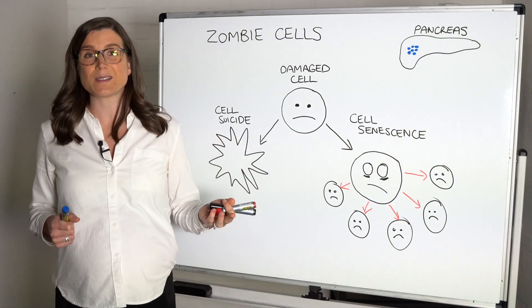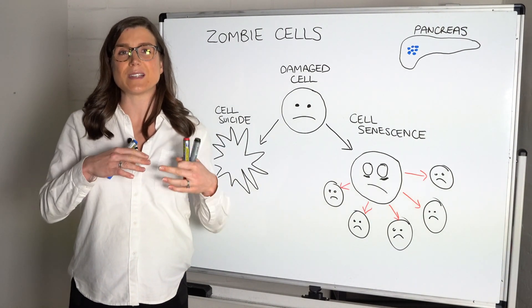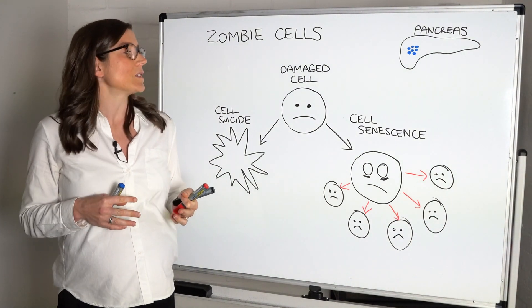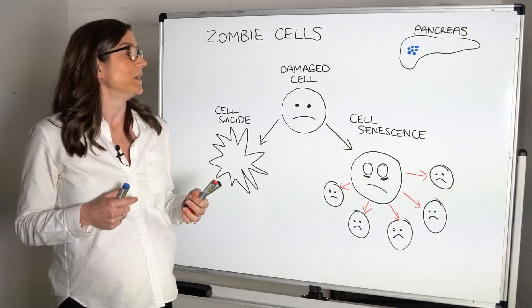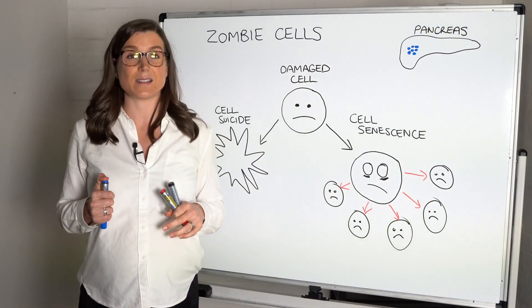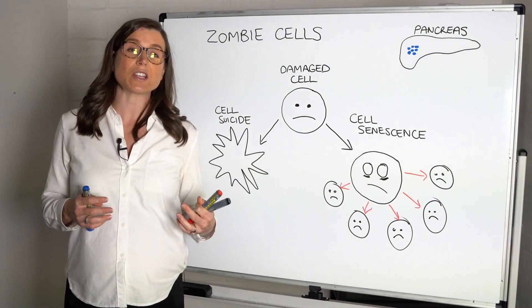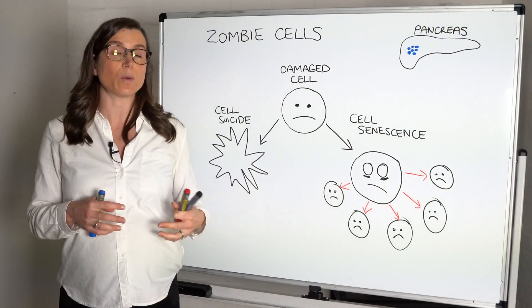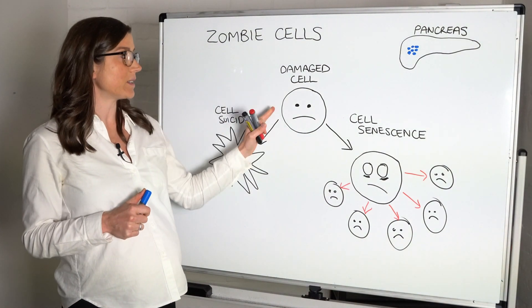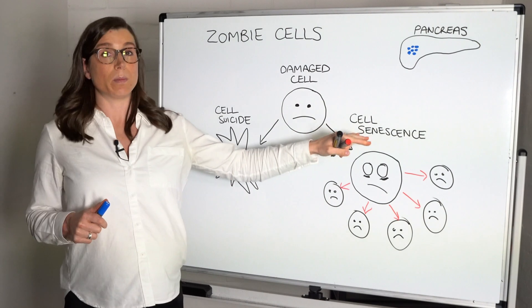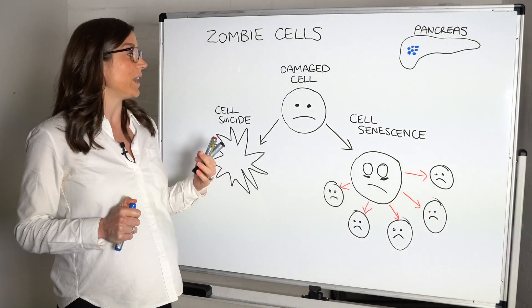So yeah, as I said, of course there's been an interest in drugs because there's money in drugs. But the research is very young and I think we dare say we'll have to really watch this space because it may be that messing too much with these senescent cells with drugs can actually backfire. So apart from drugs, there are actually other lifestyle things or other ways—more natural ways—that we can try. And first of all, prevent these damaged cells from dying or becoming senescent cells.